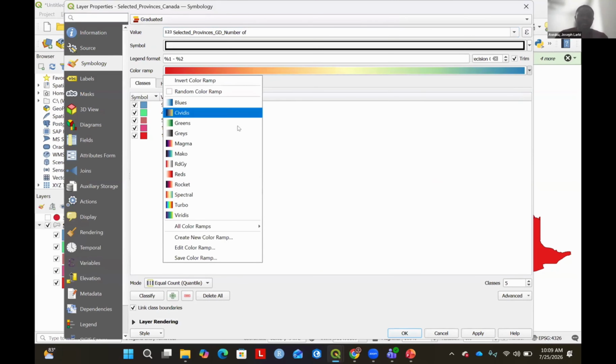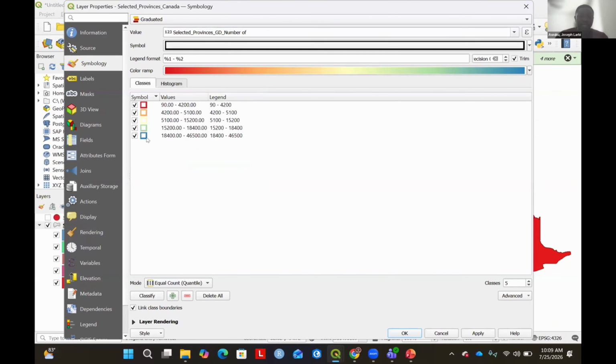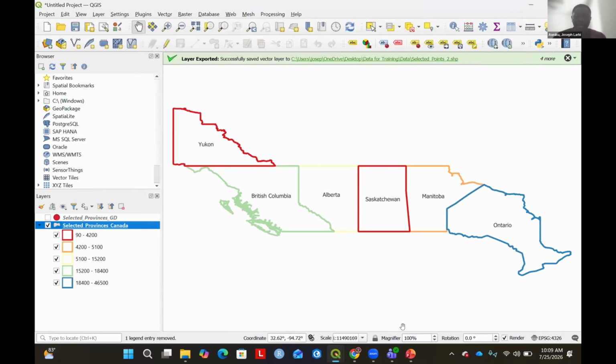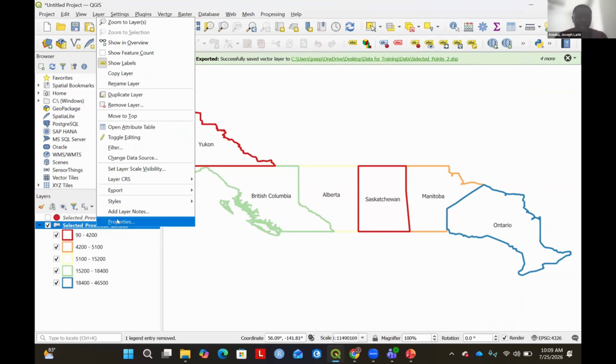Now if you select a color ramp, the colors won't fill. So for instance, let me select this one. You see that the colors don't show inside. If I click on apply, the colors will show only at the boundaries. This is not what I want because it becomes very difficult to read. The default colors would show at the boundaries, but I want the colors to fill the various provinces. So I would right click, I would go back to where I got to.